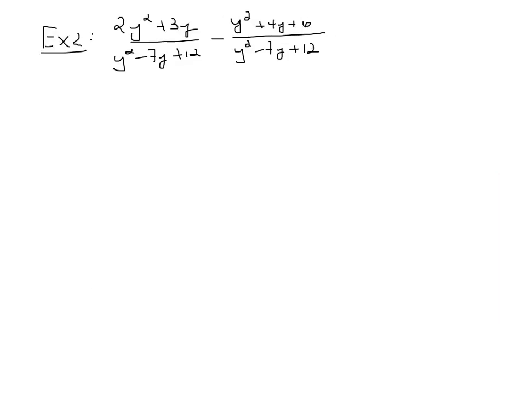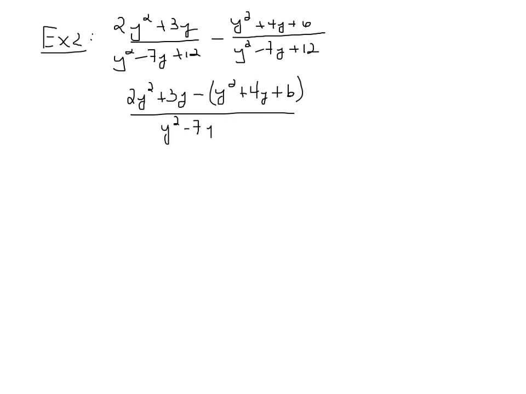All right, Algebra Scholars, here is a slightly harder example, but not too hard. So look, the denominators are the same. They're both y squared minus 7y plus 12. That makes us happy. This means that we can go ahead and subtract these two fractions. So we will subtract the numerators. Notice how I'm going to put the subtraction sign followed by a set of parentheses. I'm going to subtract the entire numerator. And then let's remember that we just keep the denominator. It stays the same.